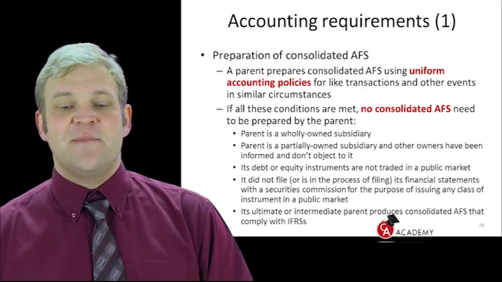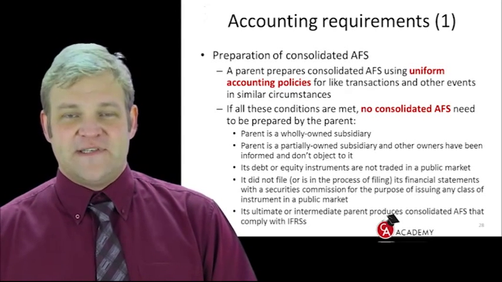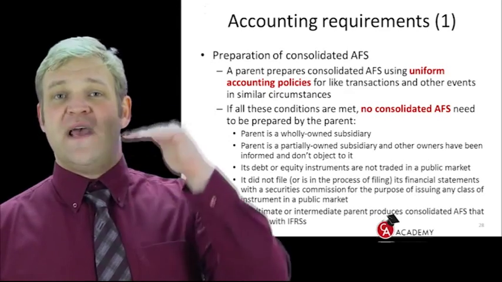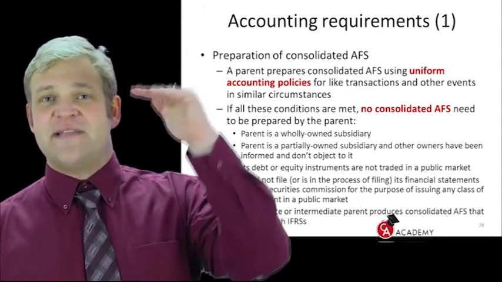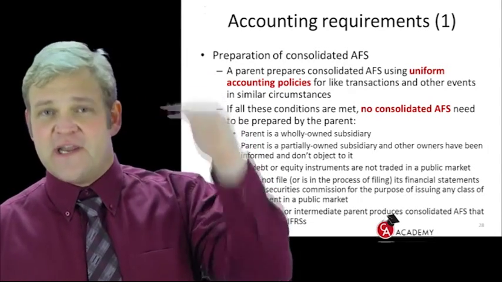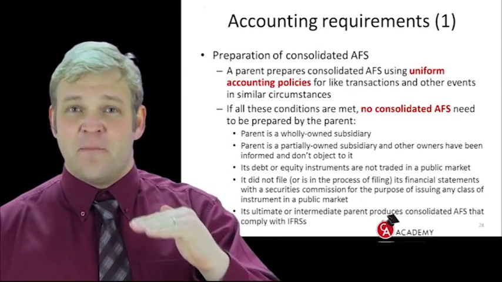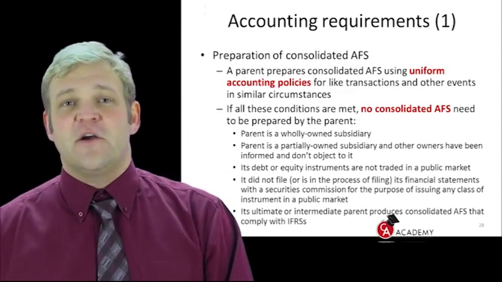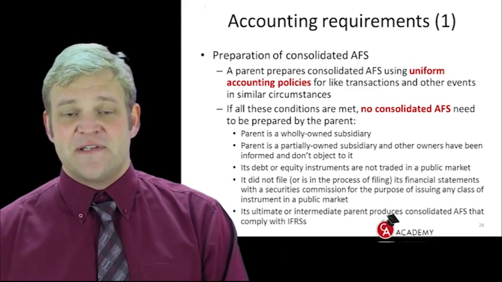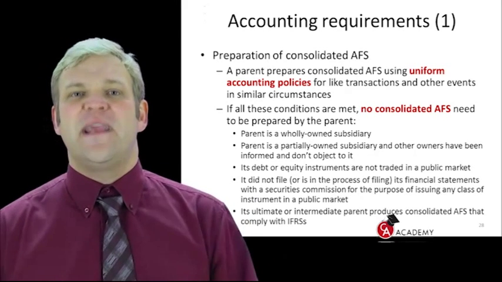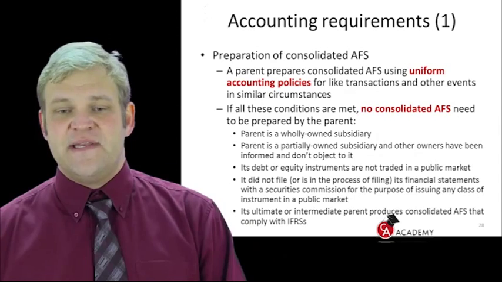Consolidated financial statements that comply with IFRS. So that means this parent also has a further parent, and as long as that parent prepares consolidated financial statements in terms of IFRS, then this parent at the bottom does not have to prepare consolidated financial statements. All right, so that was just a quick recap of what is already in IAS 27.